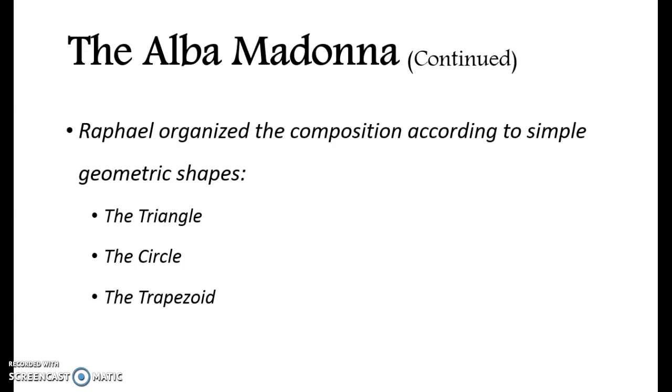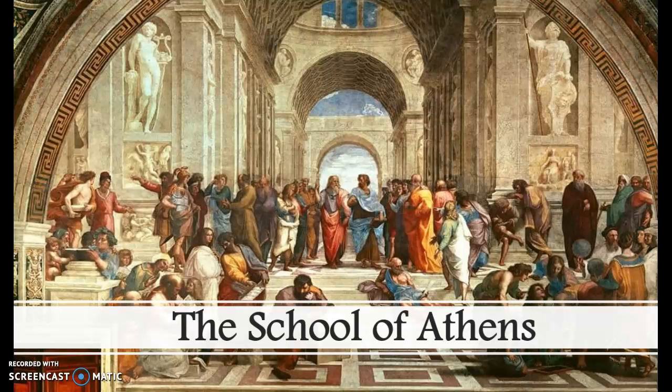The next painting he did was the School of Athens. Here, I want you to pay attention that everything's split right down the middle. There are two iconic figures in the middle that we're going to talk about as well. Dead center, as you can see, everything is going towards the middle. Lines, invisible lines and things like that, are pointing straight to it. The invisible vanishing line. So we're going to get into that right now.